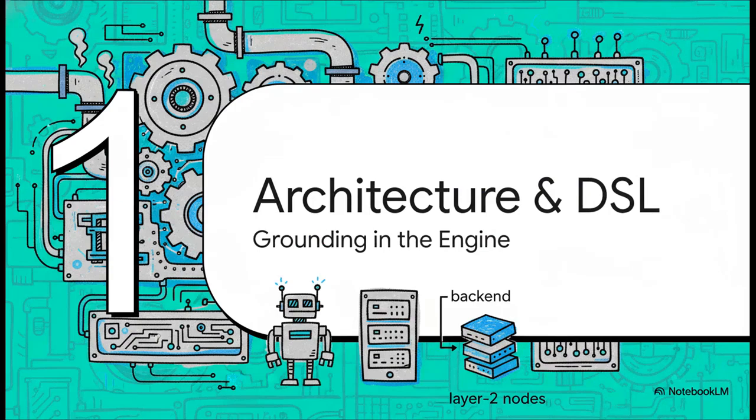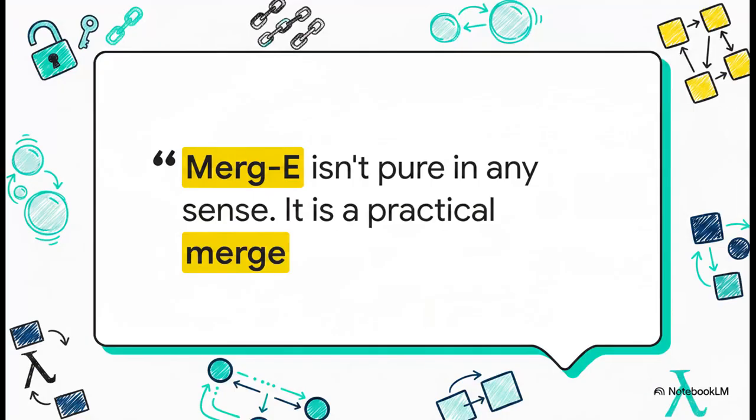Section 1. Architecture and DSL context. To really understand Merg-E, you have to accept that it is humbly just a domain-specific language, or DSL, built specifically for Web 3.0 L2 nodes. It trades pure academic theory for practicality. One thing that makes it so different from a language like E is its deep symbiosis with Inuit det Voltefes. It strictly separates code namespaces from runtime namespaces. So while you'll recognize the core spirit of least authority, you'll also see some heavy influences from data flow platforms.